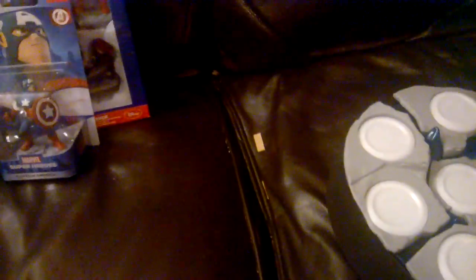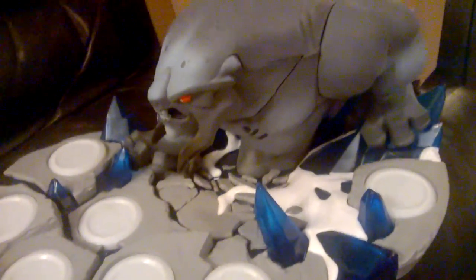That is the massive base. As you can see there, we've got 1, 2, 3, 4, 5, 6 places. So you can basically put all of the contained Avengers inside. You've got the 3 in the packets there and the 3 in the kit. And obviously, I think you would put that crystal play piece there. Excuse me, I'm a bit out of breath. And that's it. So there we go. That's what's collectible about it.